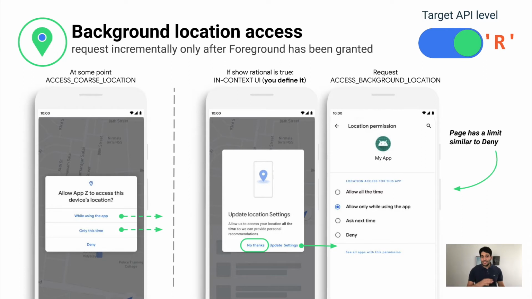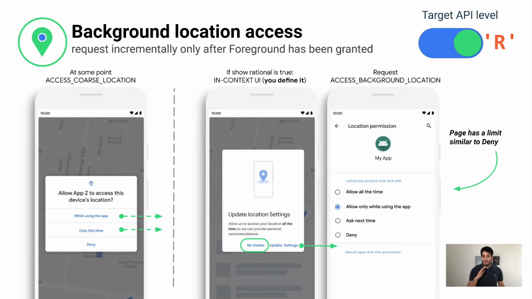And when your app requests background location permission, the request permissions API will send the user directly to the settings instead of showing the regular permission request dialogues. So it's good practice to educate the user before requesting the extra permission with some sort of explanation UI, so that they understand why they're being sent to the settings.